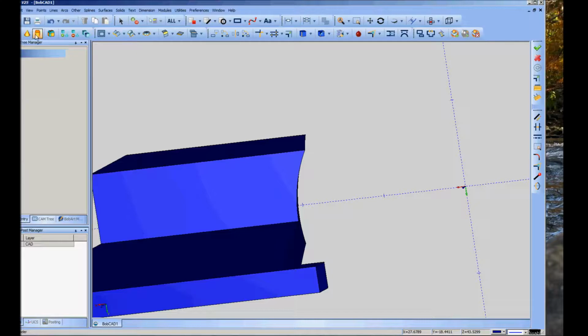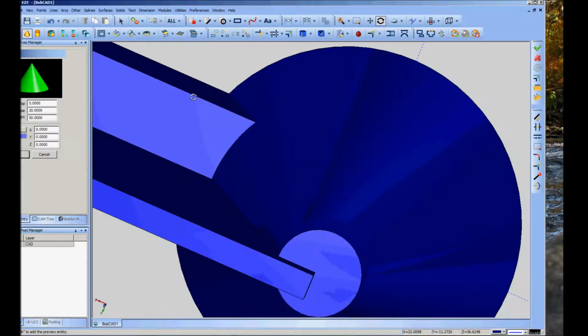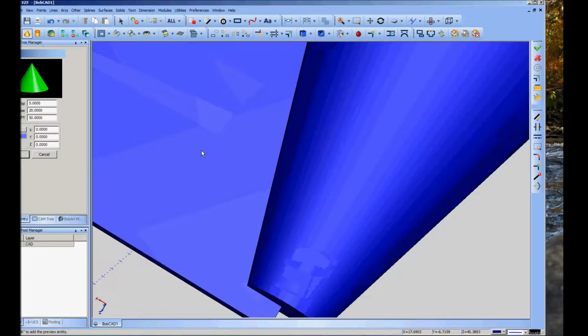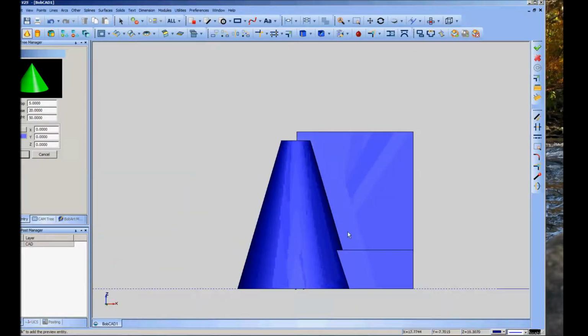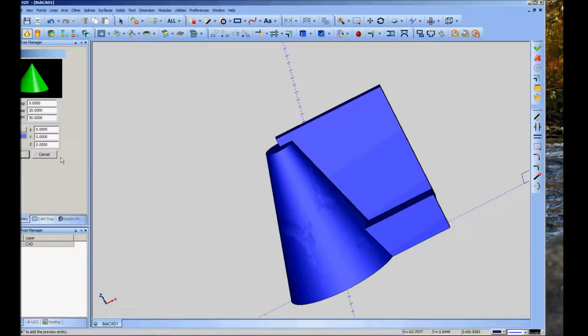So I'm going to cancel out of this, I'm going to go back to cone. All of my settings are still there, so I'm just going to click OK. Alright, there's my cone, and here I have a specialized tool that I've built. Let me go to a front view, for the express purpose of cutting this zigzag shape 1 millimeter into this cone.